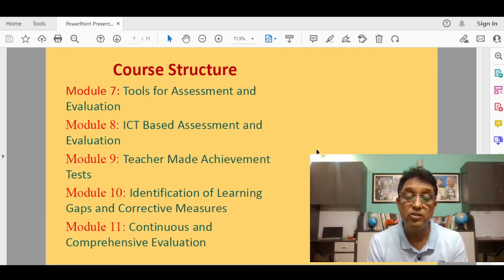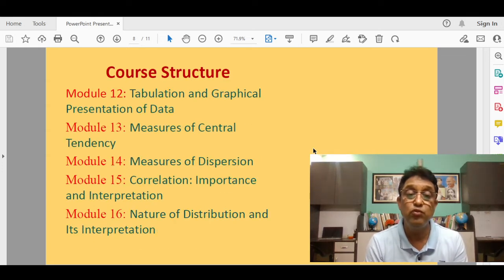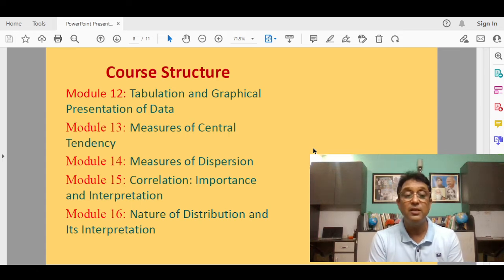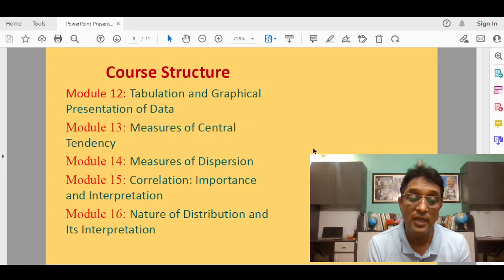Module 11 is continuous and comprehensive evaluation. Module 12 is tabulation and graphical presentation of data. Module 13 is measures of central tendency. Module 14 is measures of dispersion. Module 15 is correlation, its importance and interpretation. And the last module is nature of distribution and its interpretation.